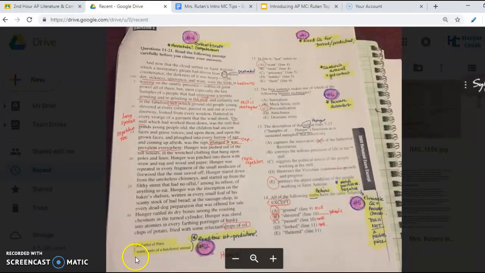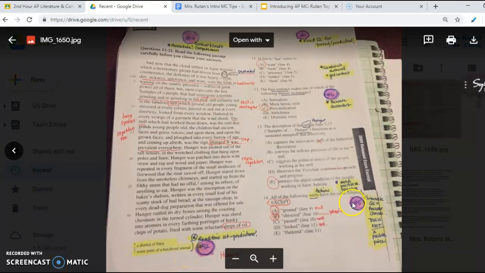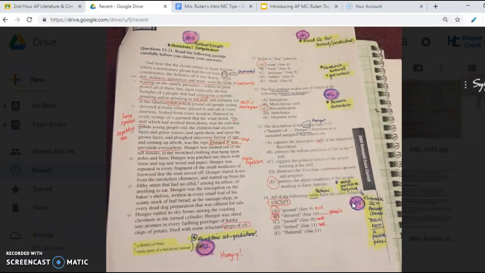So it is a district of Paris, and it is waste parts of a butchered animal. Two things I'm thinking about: Paris is old world, a definite reference to old Europe, and it's also huge, very populous, and there was a lot of poverty. Even in the live action Beauty and the Beast, it's depicted as poverty or filled with disease. That's my first prediction. And then it talks about animals, so I'm wondering if it has to do with disease or with hunger, because that's a common theme of old lit.